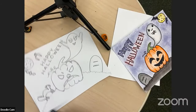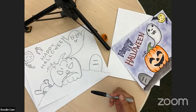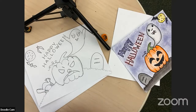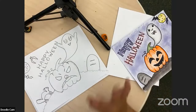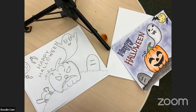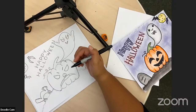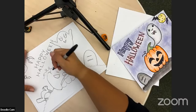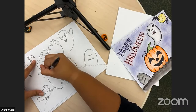Okay, so now we've gone to the point where we're gonna go back and trace everything. So I have a marker, let me grab it. You might have a Crayola marker or a crayon, or if you want, you can leave it in pencil, you can use a pen, you could do whatever you want, but I'm just gonna do this so that you can see the drawing better. And I'm gonna try to get through it pretty quickly so I can start showing you some coloring techniques. So I'm just gonna start to trace all the lines that I want to keep.